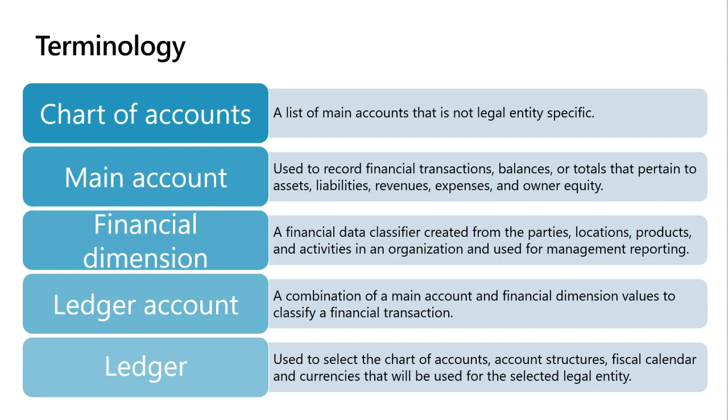Now, the next term is a ledger account. Ledger account is a term that is specific to Dynamics 365 Finance that describes the specific combination of main accounts and financial dimensions. For example, I have an account number 1000-20-30, which represents Bake X for 1000. The Department of Finance represents the 20, and brand X represents the 30 as an example.